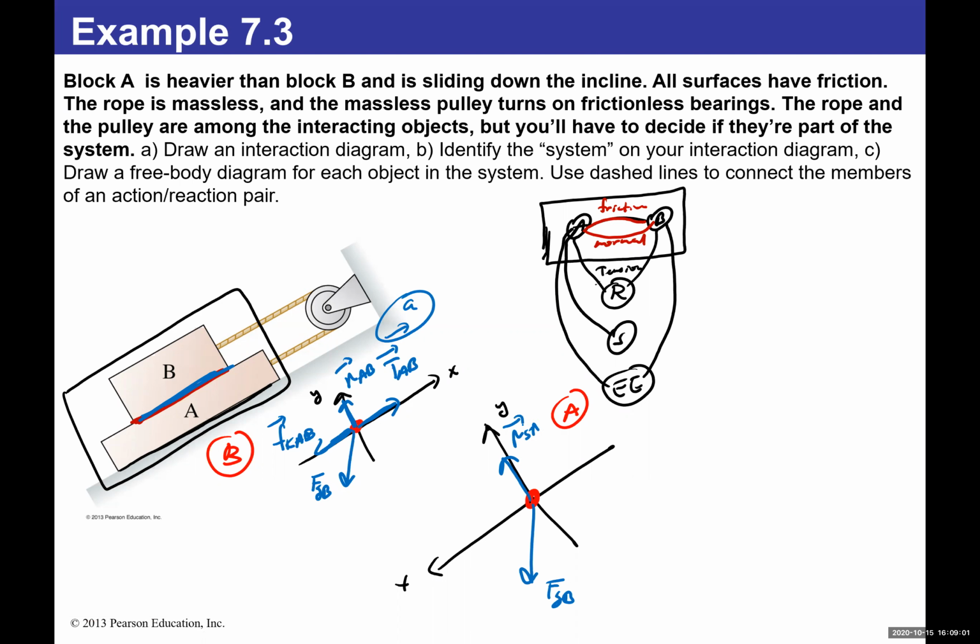Okay. Now, B also exerts a normal force on A, which is going to be downwards. So this is NB on A. And there's a rope in this direction, so this is rope, B on A. But there's also two frictions, one with this surface, the other one with the upward surface. So this is the surface on A friction, and this is friction that B exerts on A. You can see, right, A has 1, 2, 3, 4, 5, 6 forces acting on it.